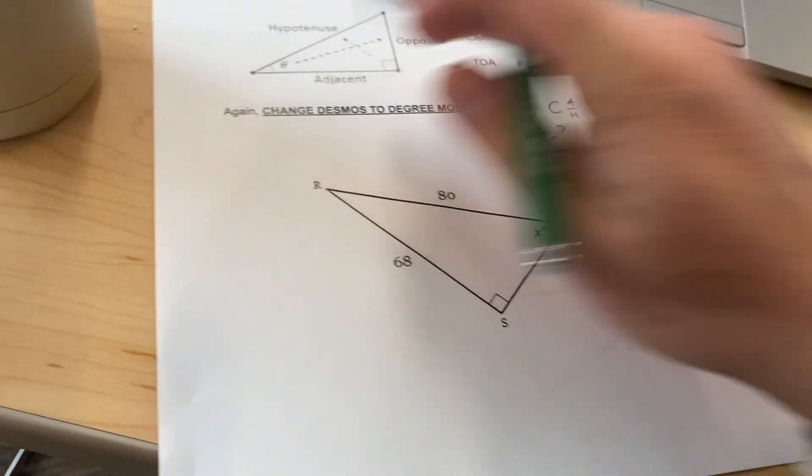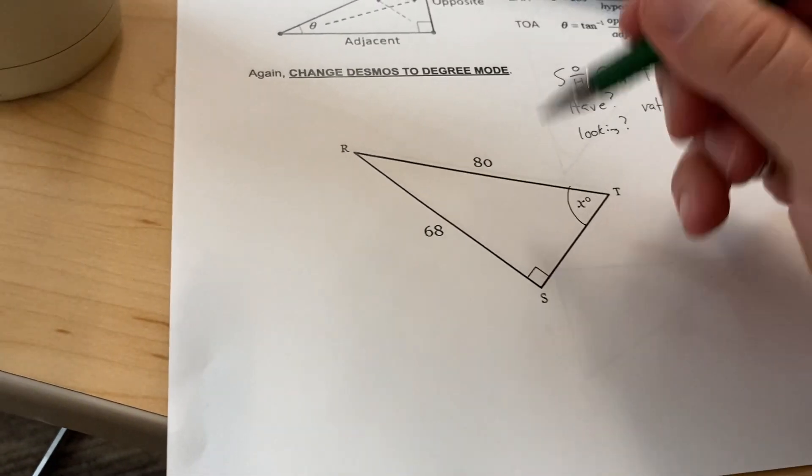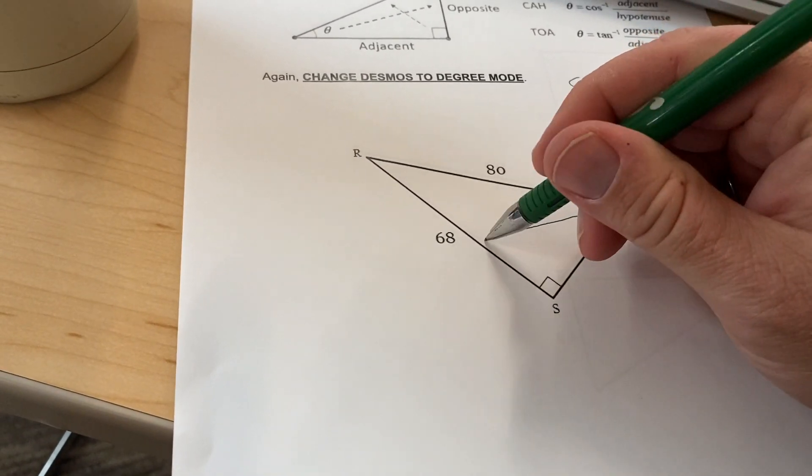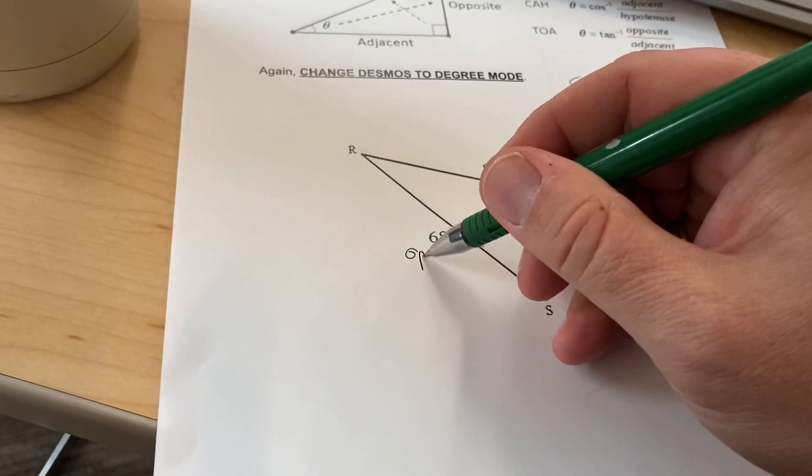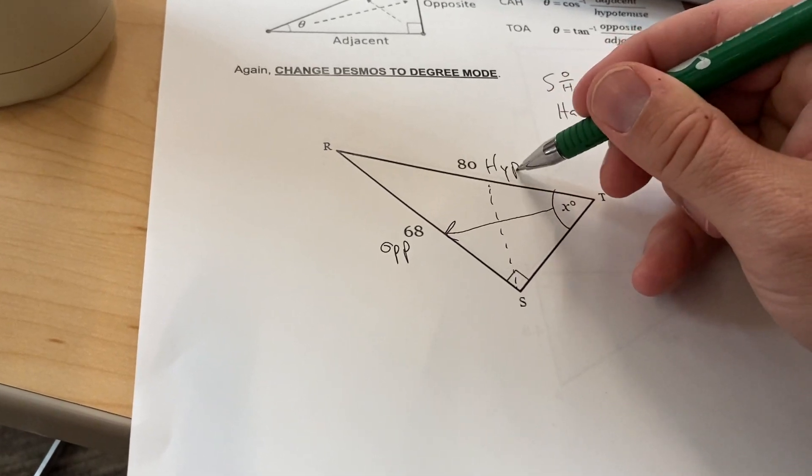On this one today, we're just looking for all four angles. So we've got this angle. We come out from the angle and identify this is our opposite side. We come up from our 90 - this is our hypotenuse.